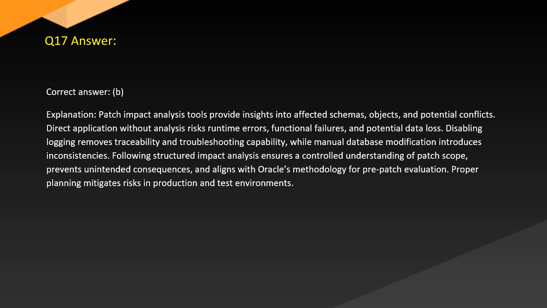Answer. Correct answer. B. Explanation. Patch impact analysis tools provide insights into affected schemas, objects, and potential conflicts. Direct application without analysis risks runtime errors, functional failures, and potential data loss. Disabling logging removes traceability and troubleshooting capability, while manual database modification introduces inconsistencies. Following structured impact analysis ensures a controlled understanding, prevents unintended consequences, and aligns with Oracle's methodology for pre-patch evaluation. Proper planning mitigates risks in production and test environments.